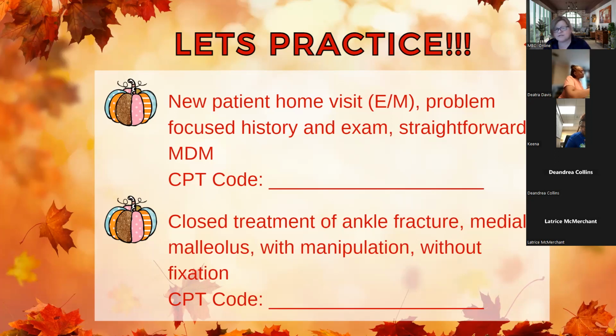Now for ours, this is a home visit. That's what's considered a house call. So you can do one of two things. We know that it's going to be an E&M, so we can go straight to these tables, or you can look up house call in the alphabetic index and it'll lead you to the E&M chapter. Like I say, multiple ways to skin a cat. I'm going to skip straight to the tables because I'd like to show y'all how they work. So I'm going to flip through these tables until I find house calls, home visit, something to that effect.